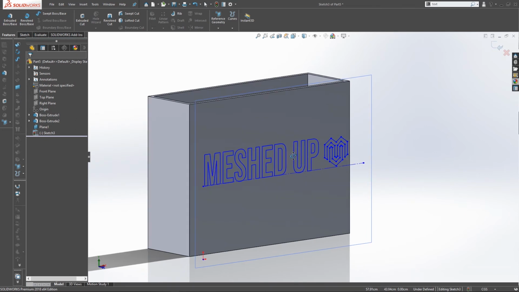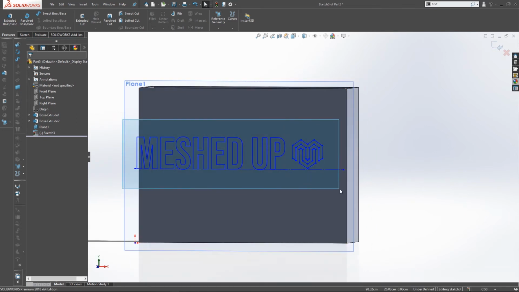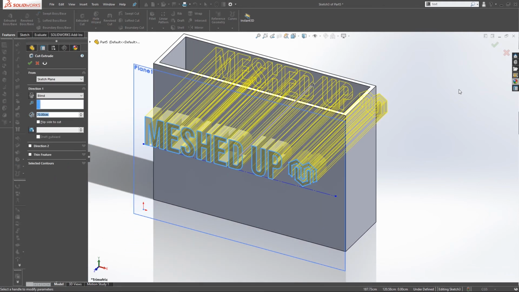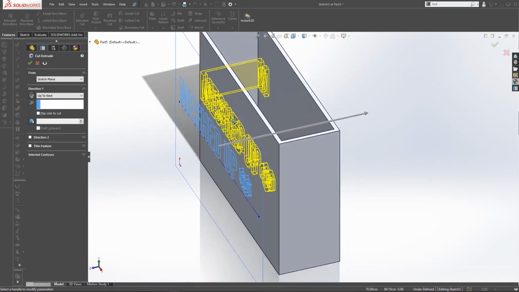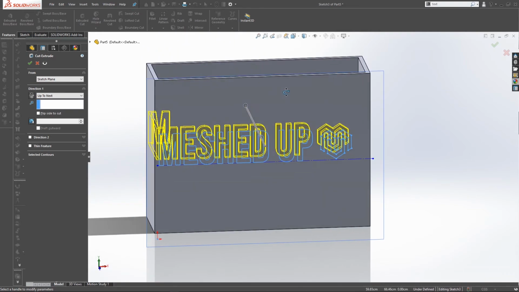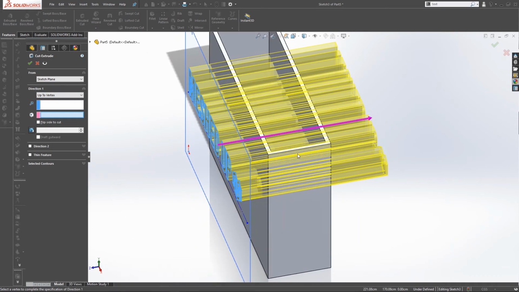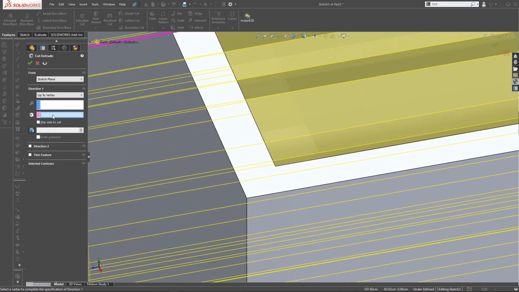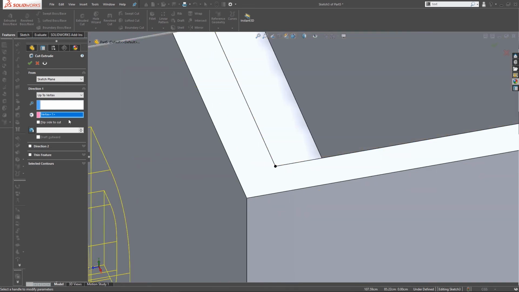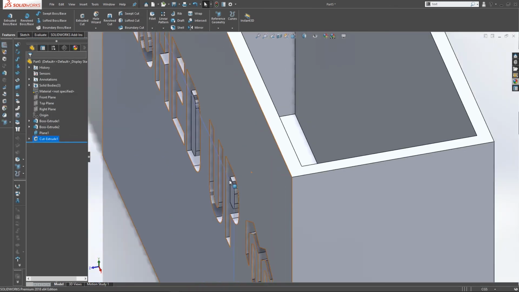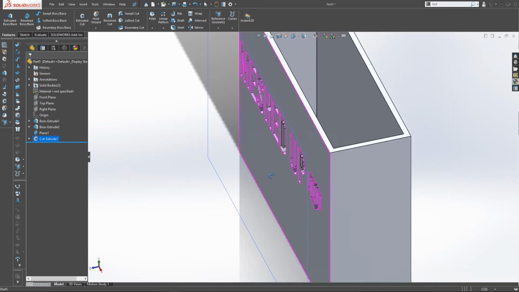Okay, so the next thing that we have to do is to perform extrude cut using this. To do that, just press up to next. Okay, this has a special property, so I'm gonna use up to vertex, and I like this one. So I will select my vertex here. And the direction will be this. Press OK. All bodies. Now you can see I have extrude cut here.